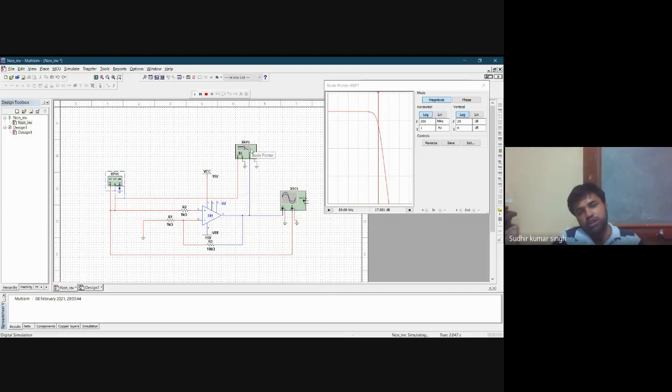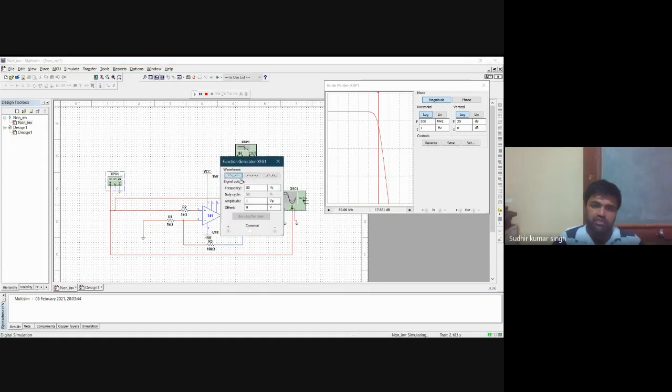And now what you have done is, you have just connected a Bode plotter to see what is happening to this plot. In real time, what we do is continuously vary the frequency using this. Let's suppose 50 hertz, what is happening at 51 hertz.